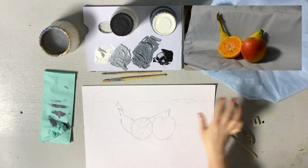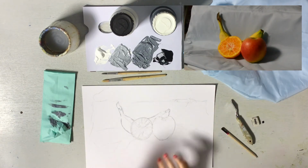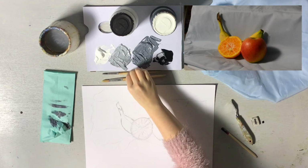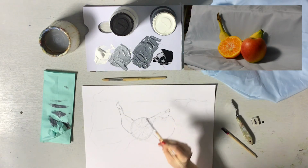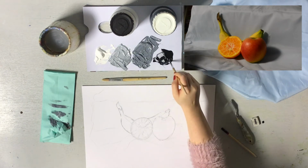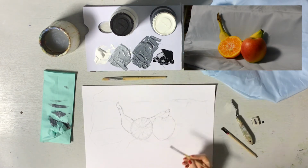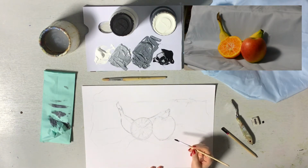Right, now we need to work out in our still life, which is in colour, where all the blacks, whites and greys go. I'm going to start off with a kind of smaller brush, and the first thing I'm going to do is mark in my darker bits. You could go either way, but I'm thinking since I've got a white sheet of paper, marking in the darker areas is where I'm going to go with this.